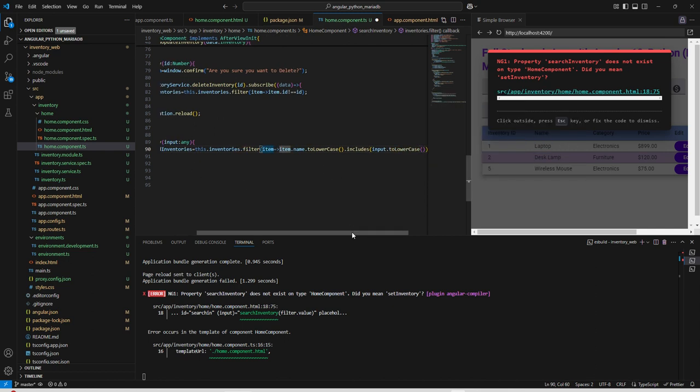So this is for name. If the name is matching, then it will filter according to name.